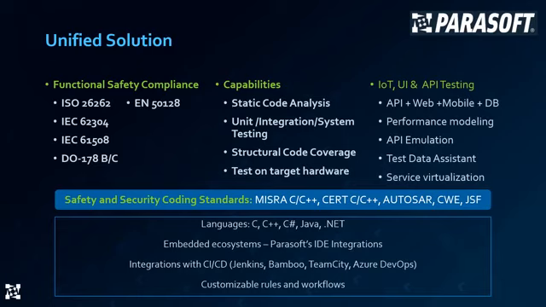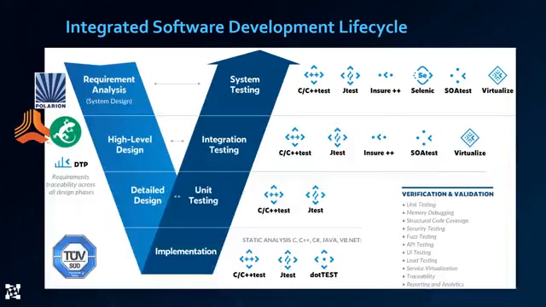Now, in embedded, I'm sure you're all familiar with the software lifecycle V model. So to help facilitate and put this in an infographic, we have mapped our solution within the development phases of the V model. Starting on the left side of the V, you have ALM or requirements management tools like Codebeamer, Polarion, and a Jira integration is being developed actually right now. So the left side is where requirements management and requirements decomposition is performed.